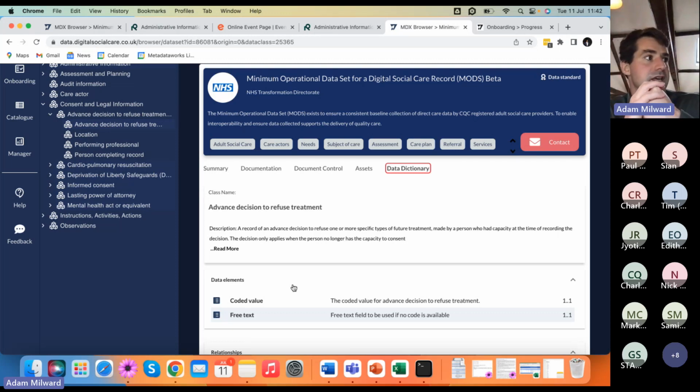And then we could tie the ADRT into those specific things. So we've really broken that information up rather than just having a big piece of information. The other one in here is who's been informed, or who should be informed, sorry. So which care actors should be informed of the ADRT? We see that in a lot of the forms, and that's typically what's there. Again, that's not in the model here, so it's probably something that we're gonna try and bring in.